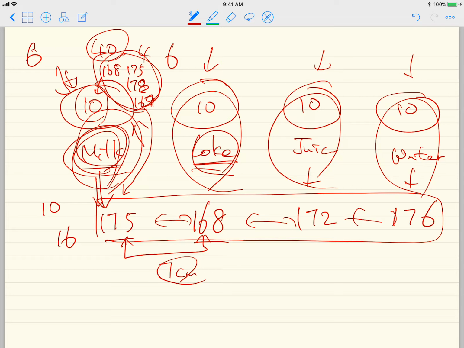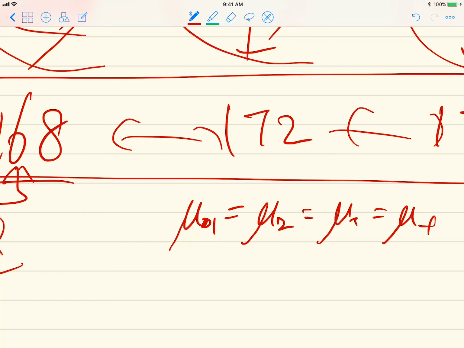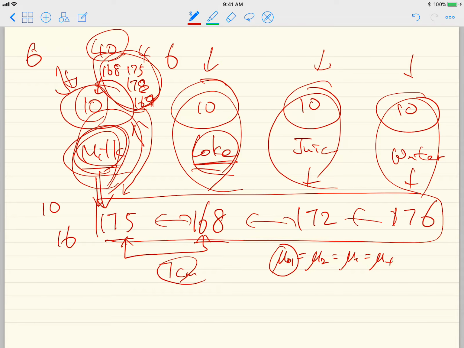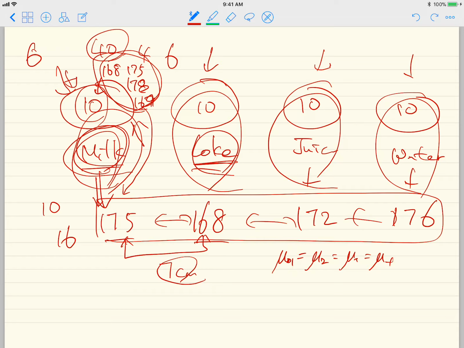And then the null hypothesis, or the default situation, is mu1, mu2, mu3, and mu4, each of which corresponds to the true mean of each group. So the default, or the null hypothesis, which is an uninteresting version, will correspond to this.